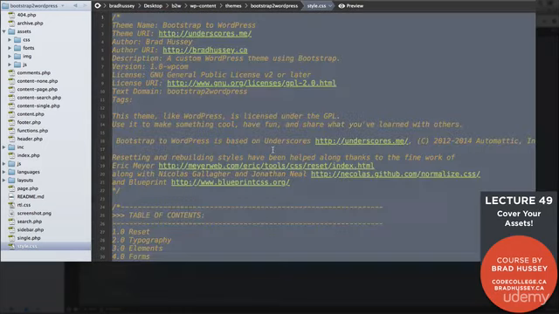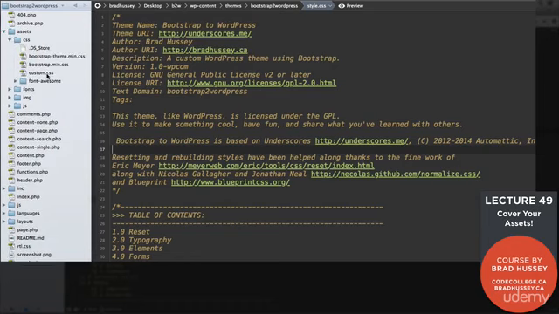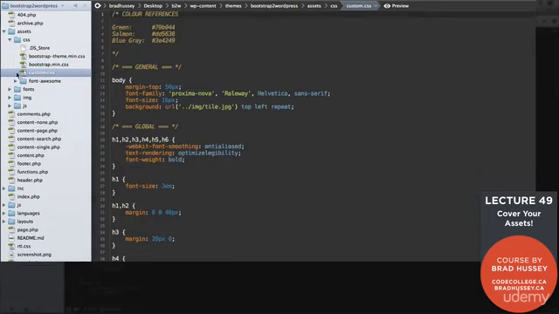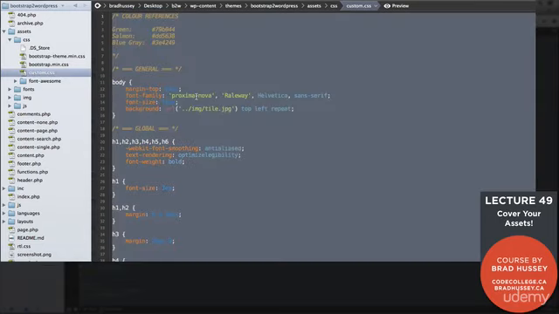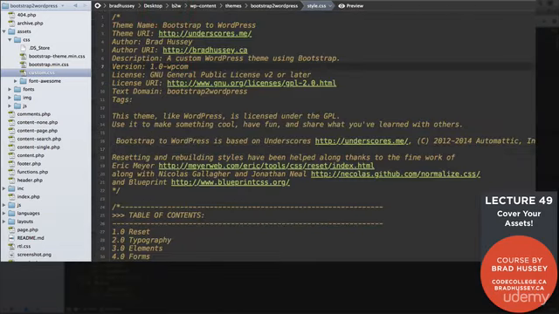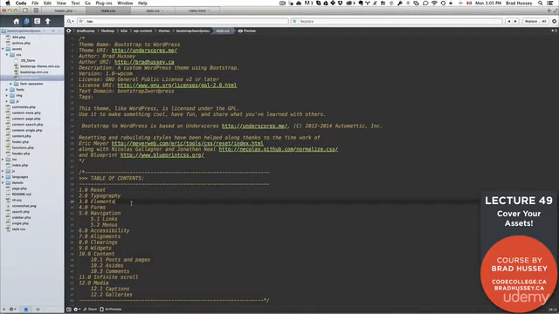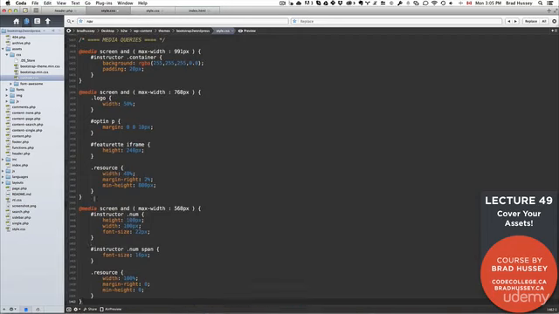But for now, basically what we want to do is grab here in our CSS folder, open up custom CSS. This is the CSS we coded in our static site. Copy all of it. Command A, Command C. Copy all of that, and at the end of the style sheet that's provided with the skeleton theme, paste it. Okay, so now it's in there.